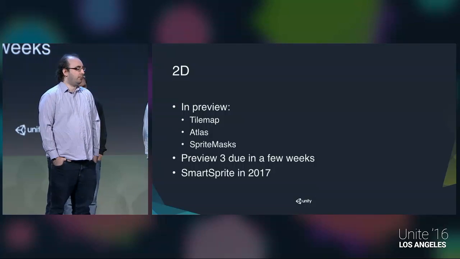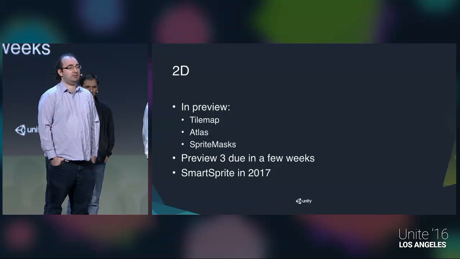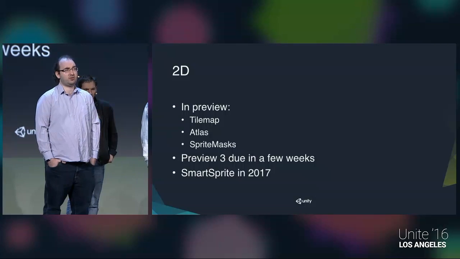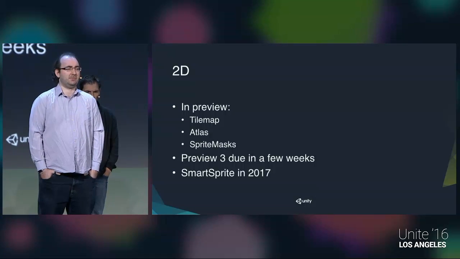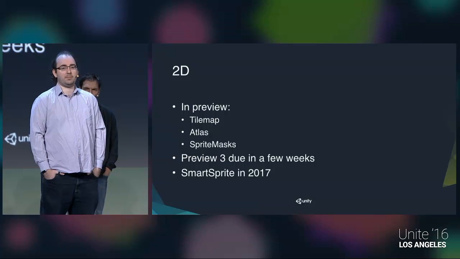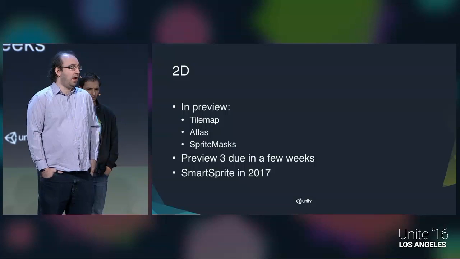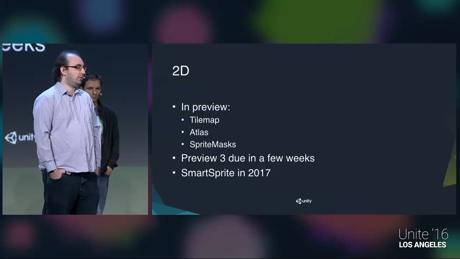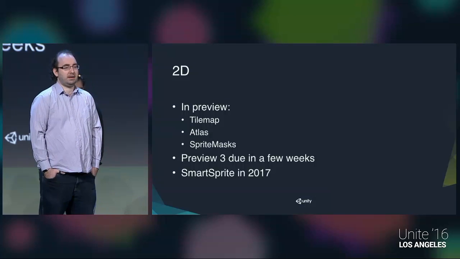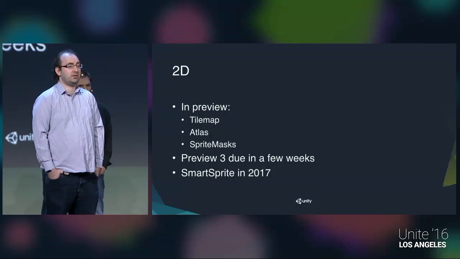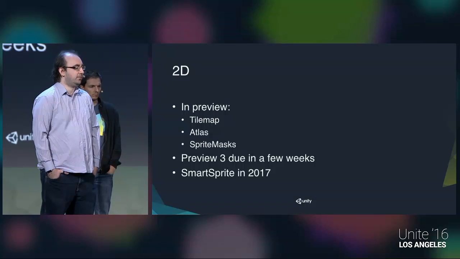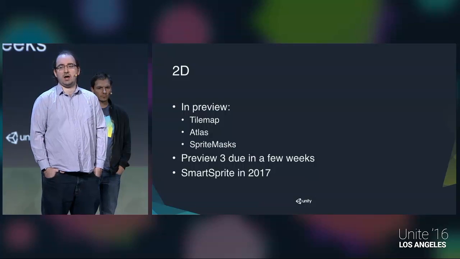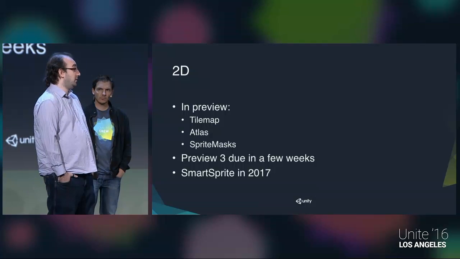Name says it all. Preview 3 is due in a few weeks. The team are really just trying to bring the code up to date with our current trunk, I think. So something will ship by the end of the year based on 5.6, with updates and the next iteration of some of these features. The bad news is that Smart Sprite, which I know a lot of people are waiting for, is still in big-time refactoring. But the hope is that the team will be able to heavily focus on that in Q1 next year. So we have to wait a little longer for that, unfortunately, but hopefully the other features will save you guys some time and pain in the meantime. So that's 2D.